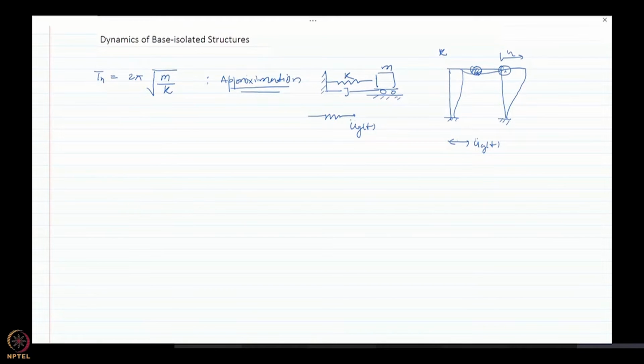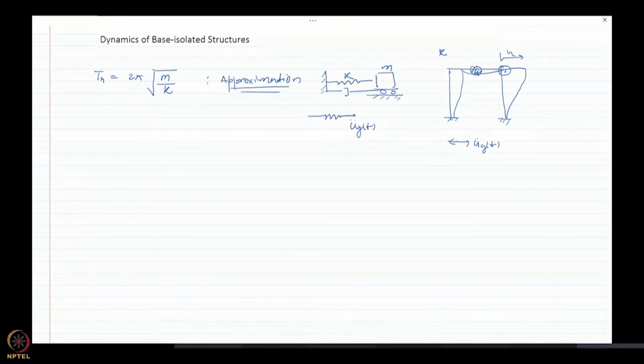and that is what we are going to look at today, when this single degree of freedom representation would be valid, and if it is not valid, can we do a simple analysis of a 2 degree of freedom system so that we understand how the superstructure and the isolator behave, and what kind of participation they have in the overall response. Those are the things that we are going to look into today.